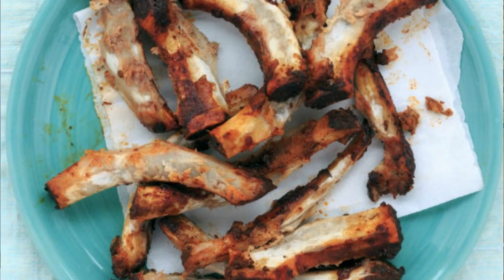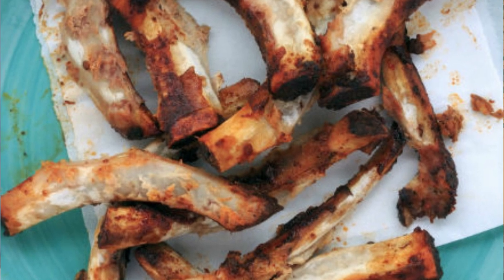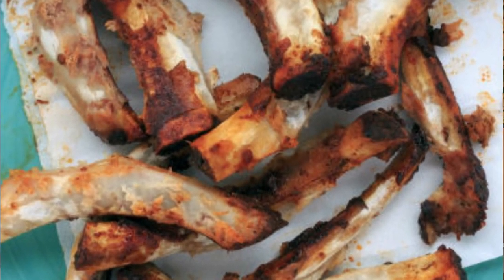Second question: is it cooked? Cooked bones are incredibly dangerous for dogs. The main reason is that because they've been cooked, they're brittle and very likely to splinter, which can cause punctures in the dog's digestive tract. They can also get wedged into the top of the dog's jaws. They're really not safe for dogs, so don't give your dogs cooked bones.